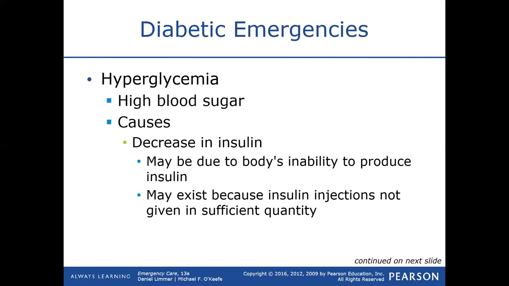All right, so on the other side, we have our hyperglycemia. Hyper meaning high. The causes of this could be a decrease in insulin. Now your body's not having enough insulin that it needs, and that may be due to the body's inability to produce insulin. So your body can't produce it, it's not producing it efficiently, or it's produced so much and you become insulin resistant that the insulin is not working as the key to get the sugar into the cells, okay? This may exist because insulin injections are not given in sufficient quantity. Now, we're not going to try to figure that out. These people are dealing with doctors who make the decisions of when and how much insulin they need. We don't administer insulin as basic EMTs, but that could be one of the reasons for the hyperglycemia.